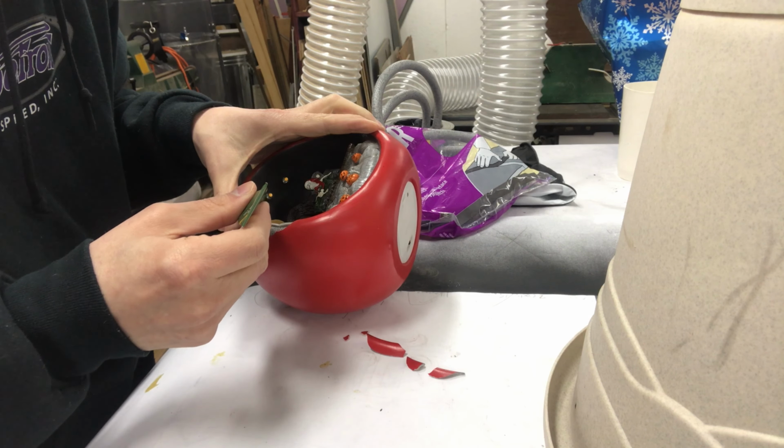But I gotta figure out how these little triangles fit in here. And I may, you know what? I wonder if I can pull this back out. Nope, it's in there. I only say that because I put that on, and I don't think I'm able to put them in from, they're gonna be tricky. This foam has only helped me be able to get them in, but the way they're broken out, I don't know if I'll be able to put them in after putting this other piece in. I don't really want to have to re-break this thing. And I don't even know how they fit in there.